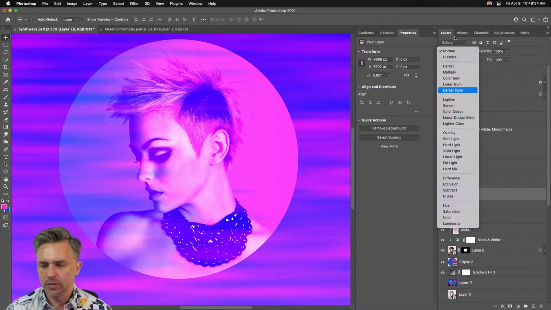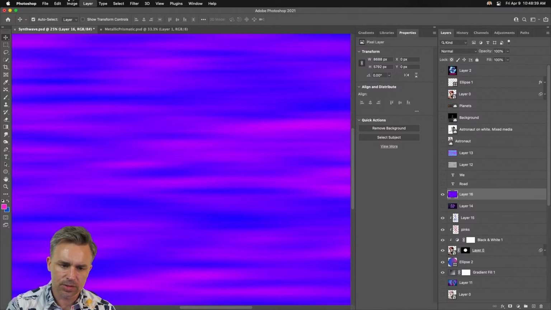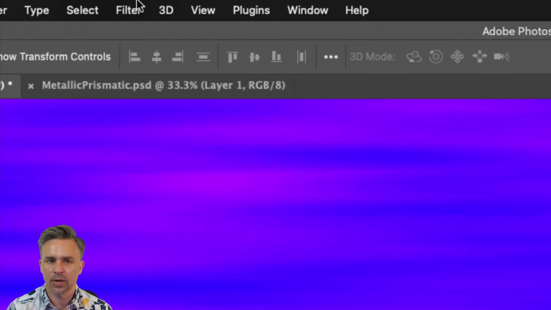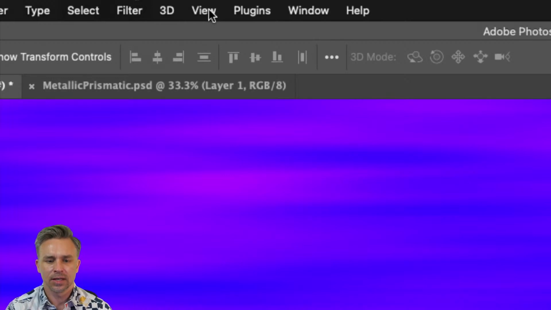We have some fun movement. It's not quite what I want because, let's turn this into a smart object, it doesn't quite have those lines, right? Gets us part of the way there, but it gives me an abstractness that I like.